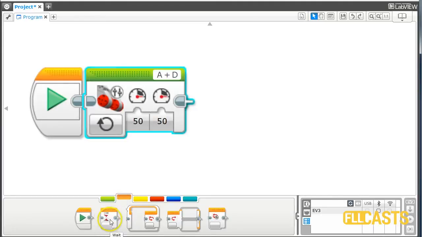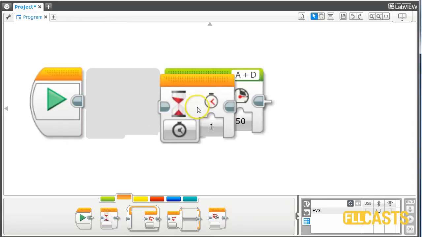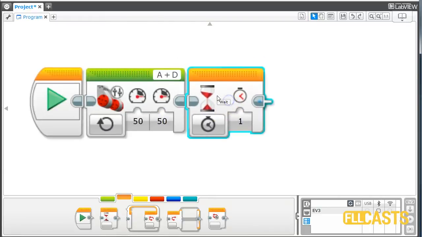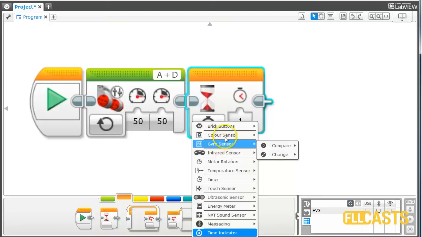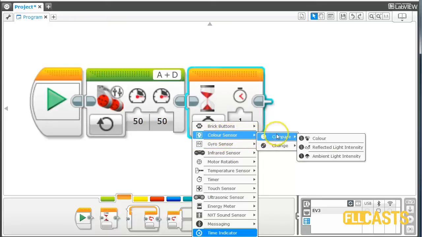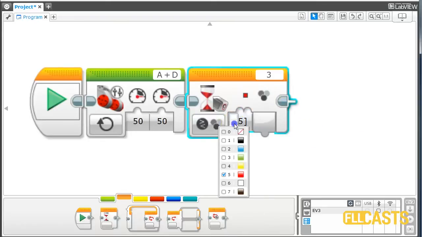We add a wait block. Again, as with the other sensors, with the touch sensor and with the ultrasonic sensor, we add a wait block in the EV3G software and we select wait. We are waiting for the color sensor to detect a color and this color would be black. Only black.